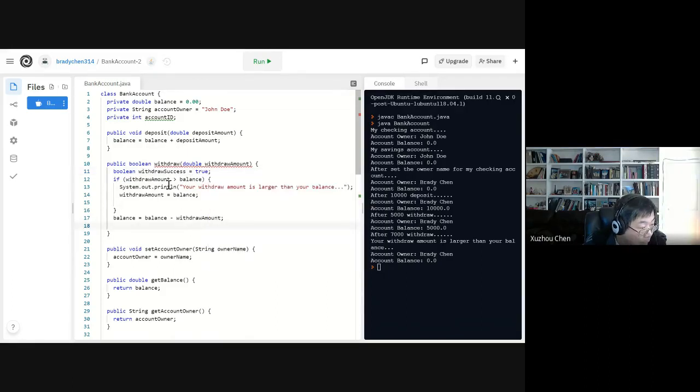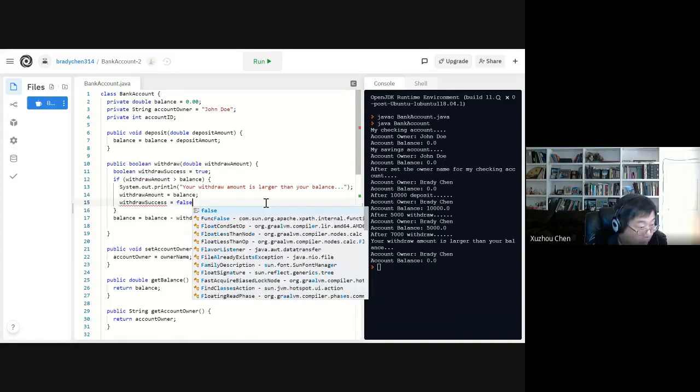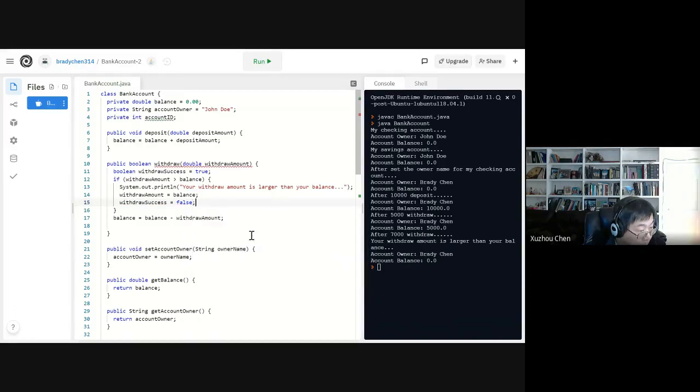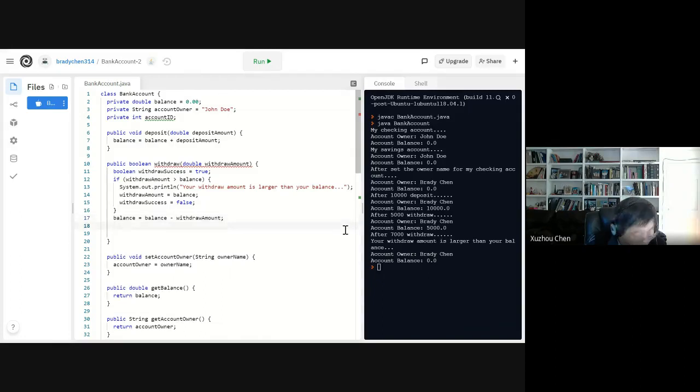But if your withdrawal amount is greater than the balance, then I'm going to set withdraw success to false. And you return whatever the value for this.